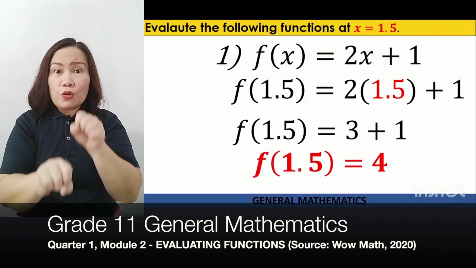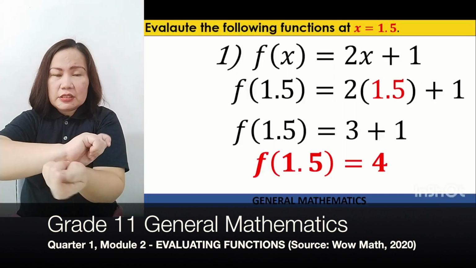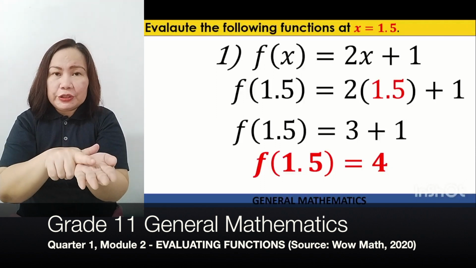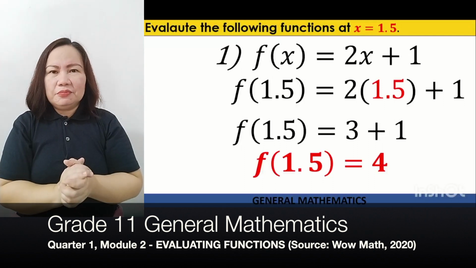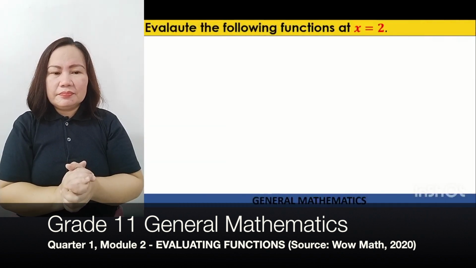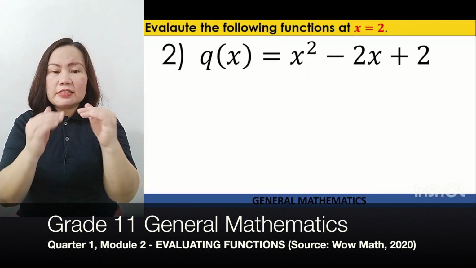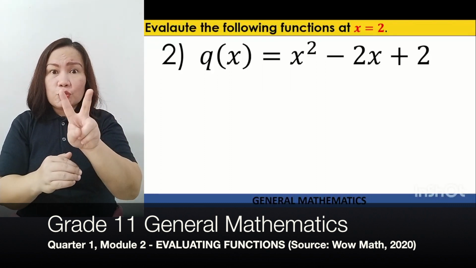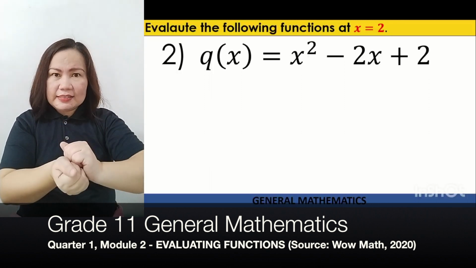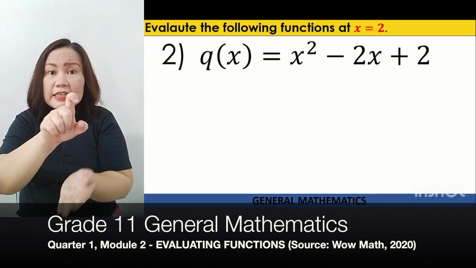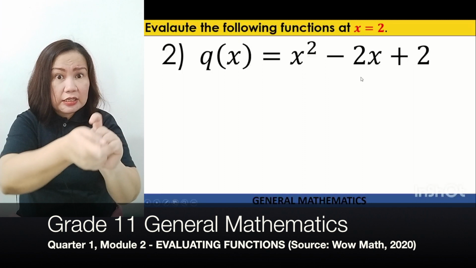Ganyan lang pag nag-i-evaluate ng function. Pinapalitan lang natin yung variable, depende sa given variable, for example y. Hindi lang lagi naman x yung ginagamit. The second function, we have q of x is equal to x squared minus 2x plus 2. Again, how to evaluate a function? Replacing the variable x. Hindi lang yung unang x ang papalitan natin, lahat ng x ay papalitan ng 2.